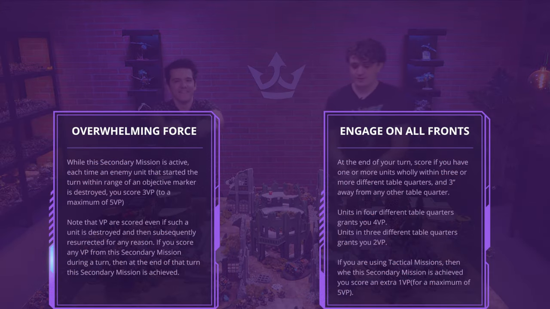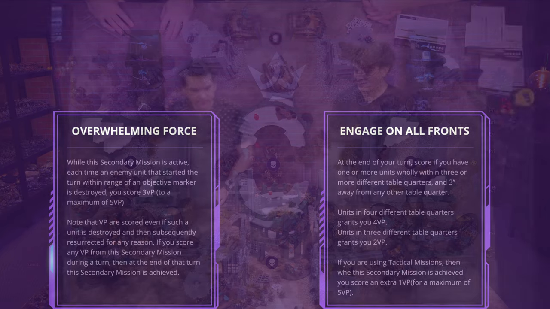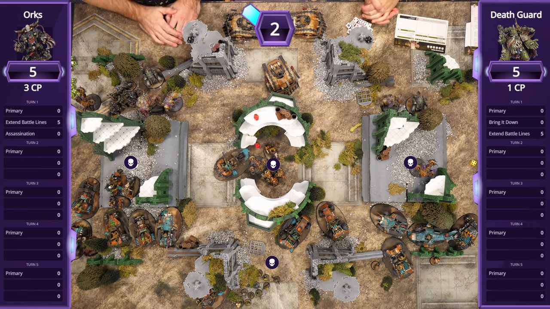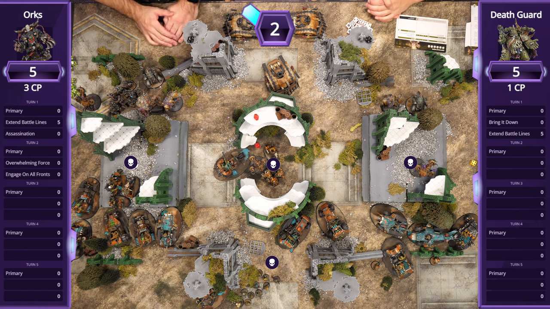This is what they're giving you. No! But this is a five, right? If you're playing your turn, yes. This should be a five on overwhelming force. And engage, you could get five if you chose to. I certainly could, yeah. So this is fine. This is good, actually. We're gonna keep both of these. And then we have to decide if we want to waaagh or not.